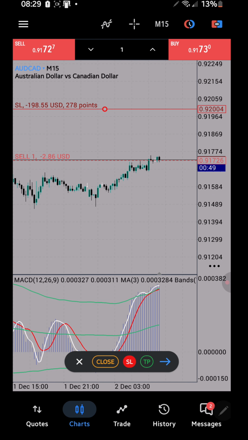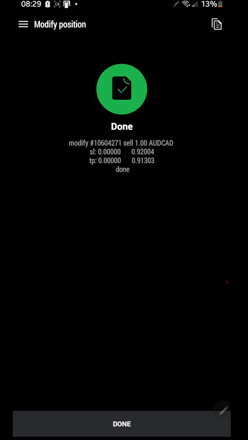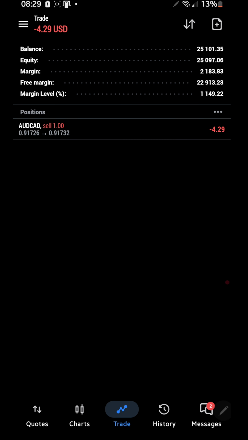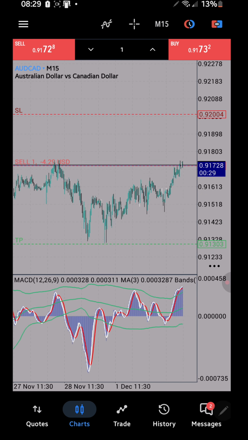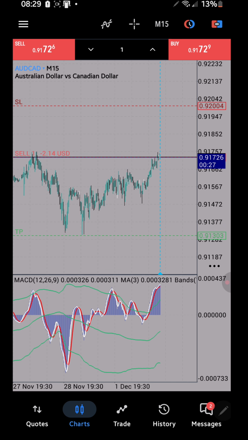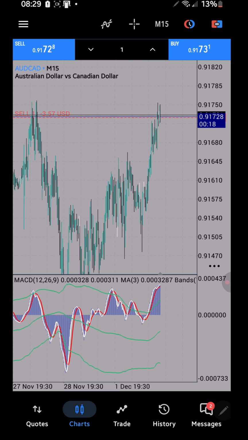And then I can go again and click on TP right on this button. My take profit has to be bigger than my biggest loss. So I'm going to put $300 as my take profit. And then I'm just going to click modify like this. Once I click modify, you can see that I now have a trade with a stop loss and a take profit. So if the market goes against me, which means going up, I'm going to lose $198. If it goes down to my take profit, I'm going to make $300 on this trade.